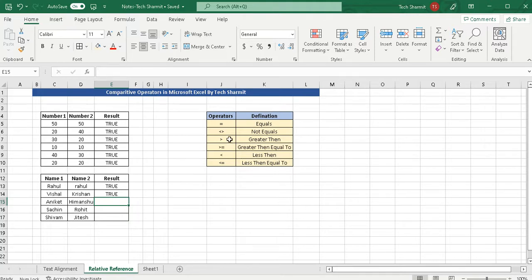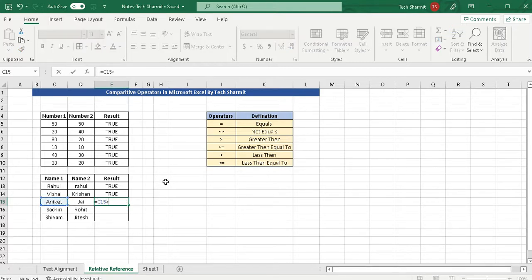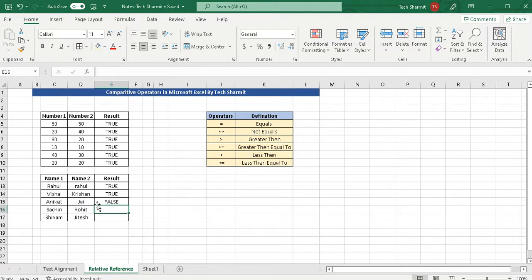Now suppose, can we use this operator? Let's see. Write equal, select this, greater than, select this, hit enter. It returns false. Why? Let's see if we change this name with only J, and we'll use the same formula again. Equals to, select this, greater than, select this, hit enter, it returns false.